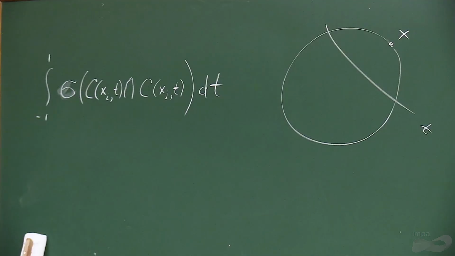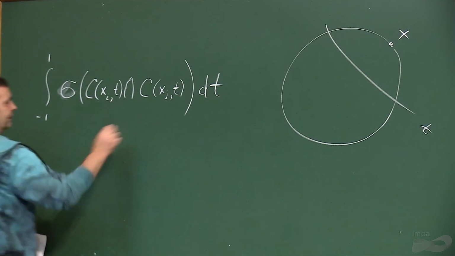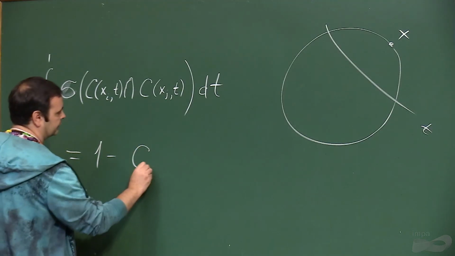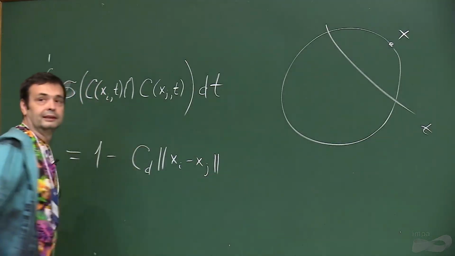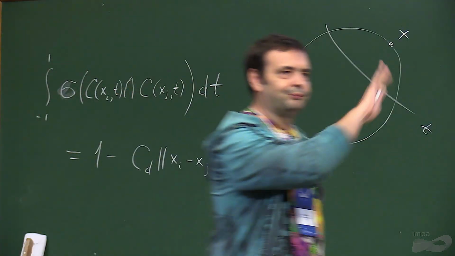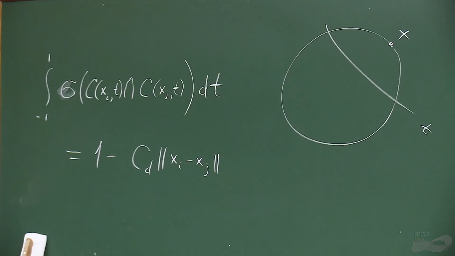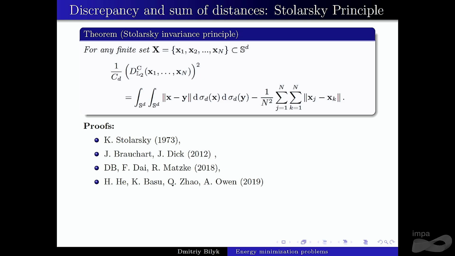And this is a computation that you could give in your calculus class, well, maybe with some appropriate hints. In this case, this is just equal to 1 minus a constant times the Euclidean distance between the points. Okay, and then essentially the rest follows. There is some stuff to do, but okay. So this is a very nice relation which provides you with this identity. So this identity basically tells you that minimizing the L2 discrepancy is exactly the same as maximizing the sum of distances.